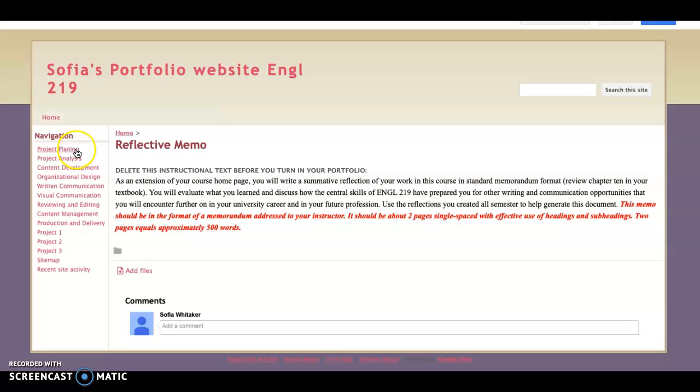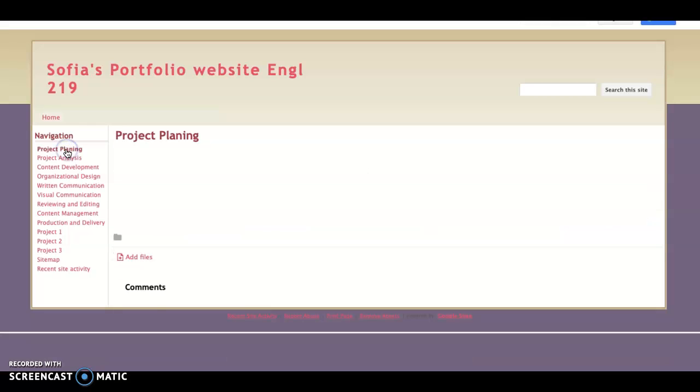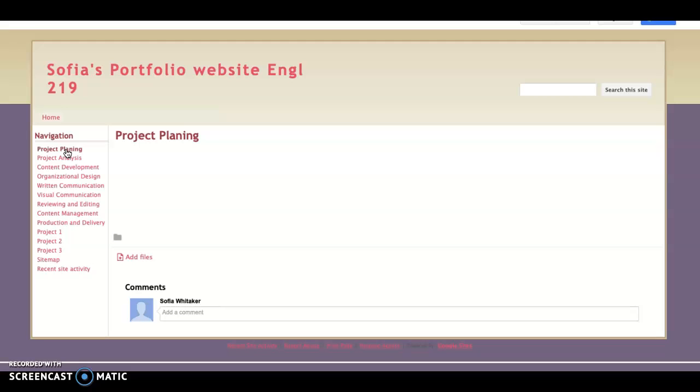So on the tabs on the side, I think it's a really good way to find everything you're looking for really easily and see what you need. And so each tab is for something different we're going to be working on in the class, which we're going to be filling out and completing by the end of the class.